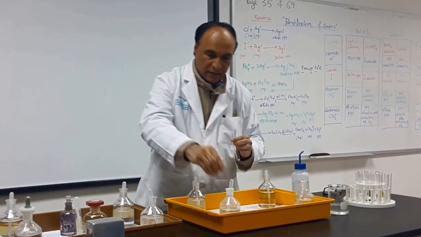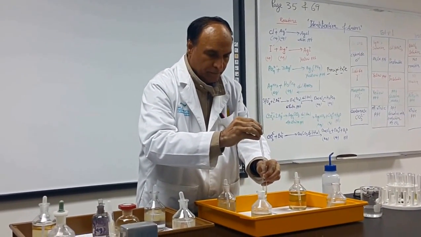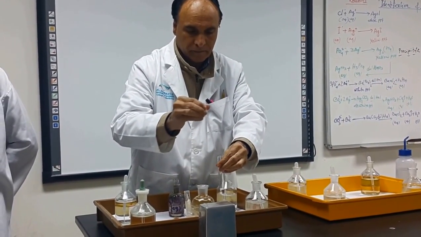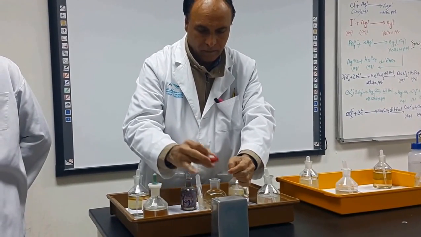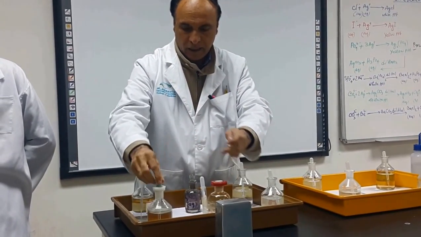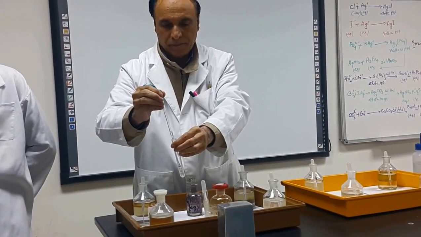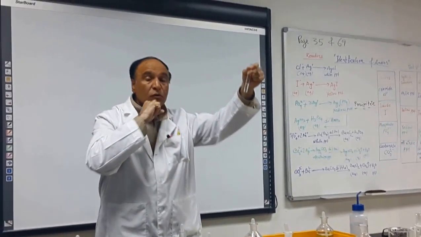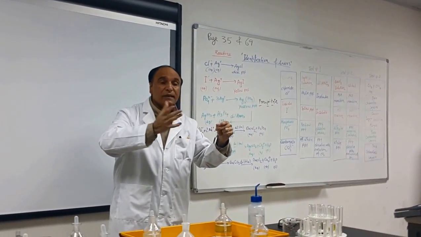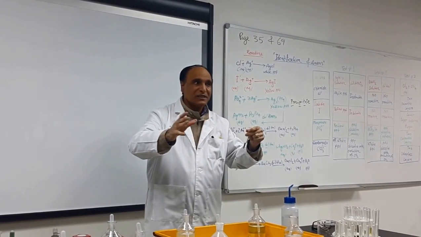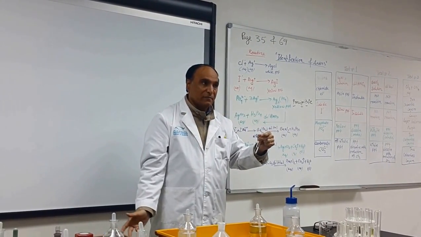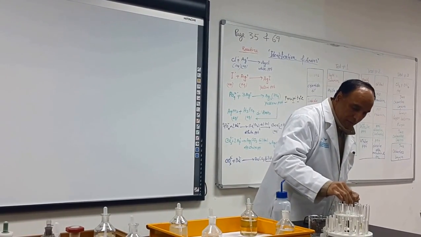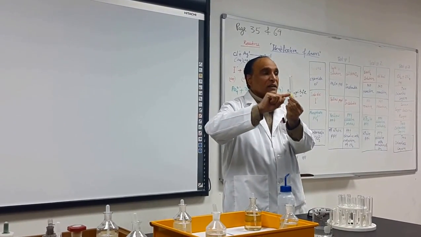I take carbonate. Then I add into it aqueous chlorine. And then I add into it carbon tetrachloride. And you see two colorless layers, same as before. So some tests are the same, some tests are different. The different test tells you what the anion is. When I finish the experiment, now all the test tubes are dirty.